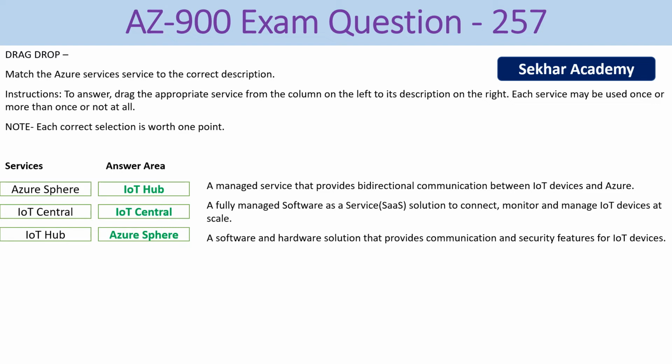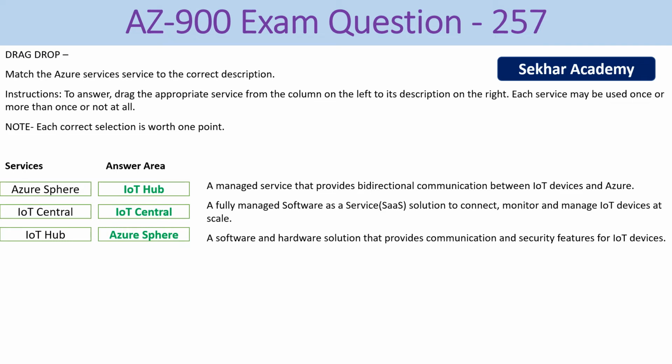Azure IoT Hub handles data from millions of sensors, and it's a managed service hosted in the cloud that acts as a central message hub for bi-directional communication between your IoT application and the devices it manages. You can use Azure IoT Hub to build IoT solutions with reliable and secure communications between millions of IoT devices and a cloud-hosted solution backend. You can connect virtually any device to IoT Hub.